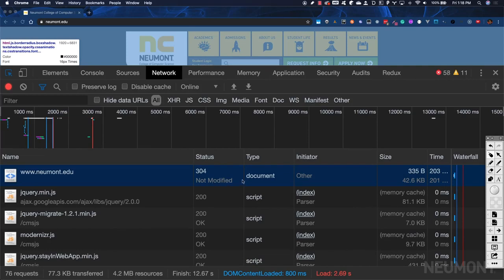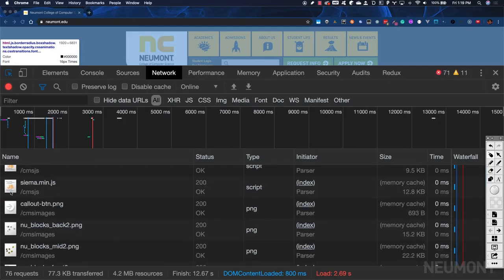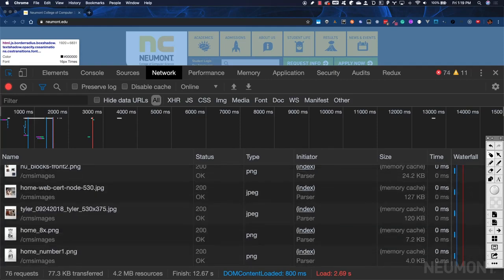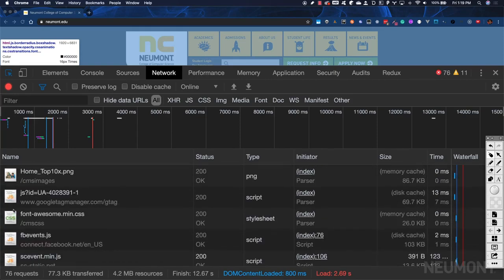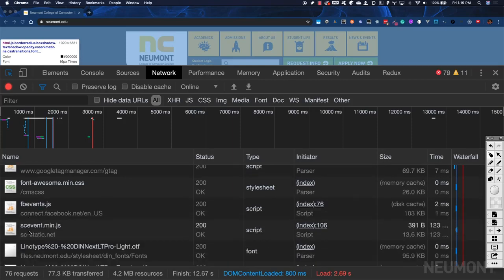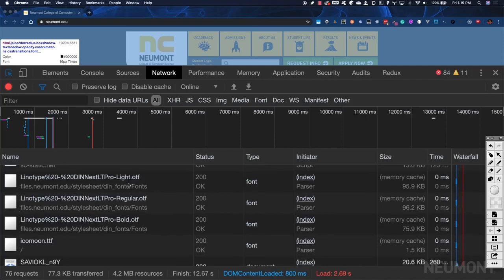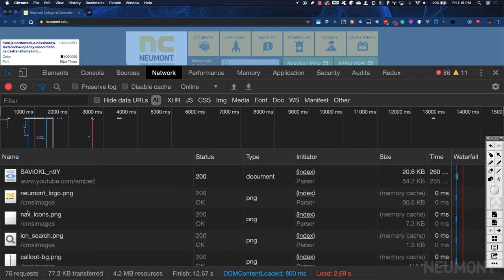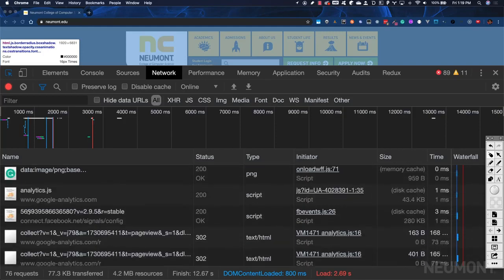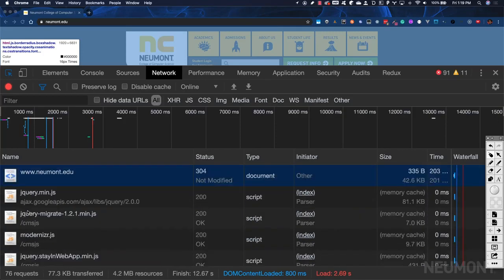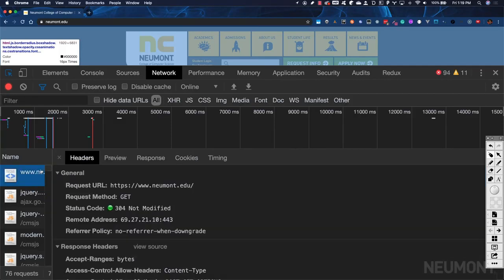So I'm going to go right here to the actual call for the Neumont.edu web page. We can see that it's HTML just by the less than, greater than. And then you can see that these are all JavaScript resources. In other words, we're loading a ton of JavaScript files. And here we're loading a bunch of images. In fact, the majority of those requests are images, JavaScript, and then we've got a CSS file being pulled in right here, more JavaScript, and then some web fonts. So some fonts are getting pulled in, more images, more JavaScript. All right, well, we're going to look right here at this HTML one.